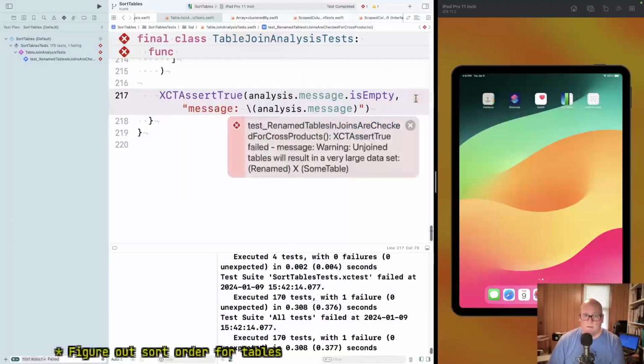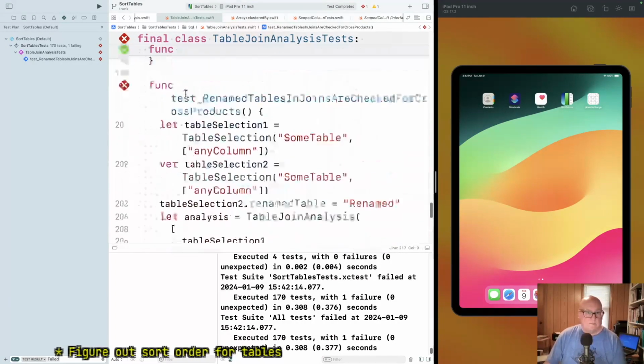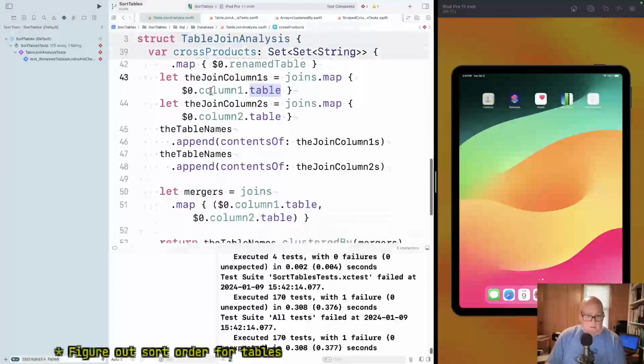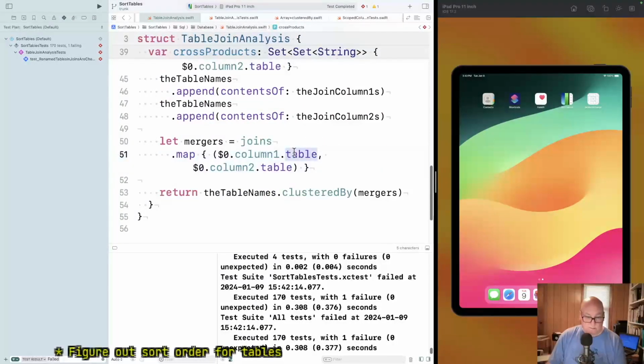All right. There we go. So because they show up as the same name, because it's got original table in the join, then we don't get the message. Okay. And so I guess this means this thing, whoops. If this thing's going to get the original, the renamed table, it's got to have a reference to the table.